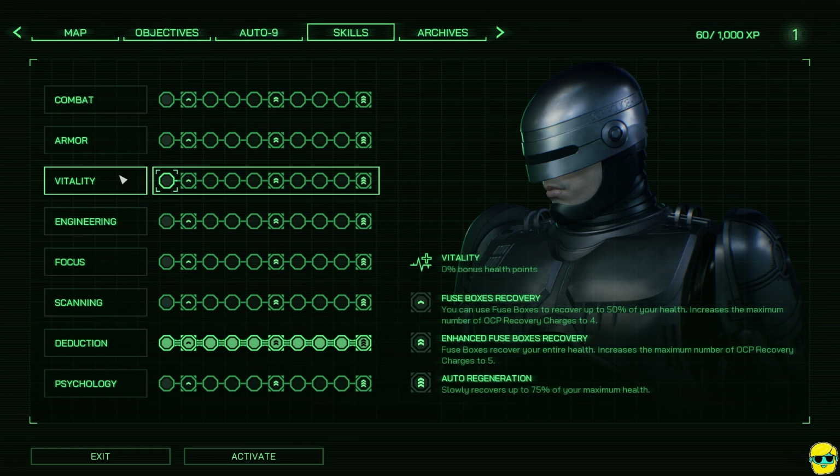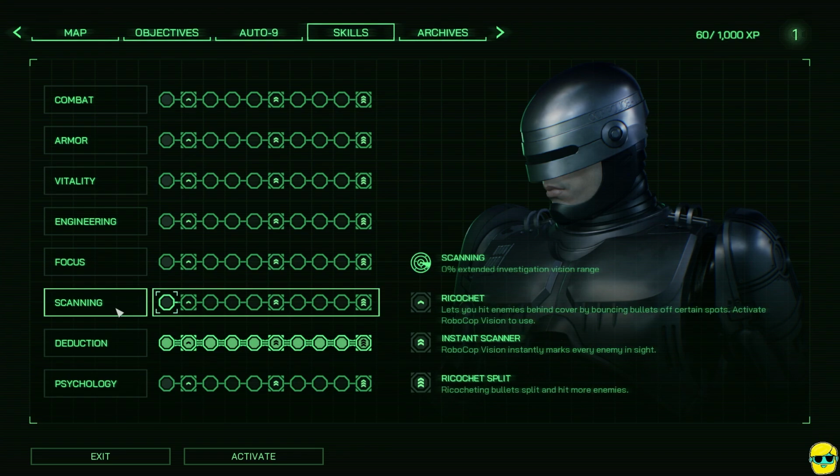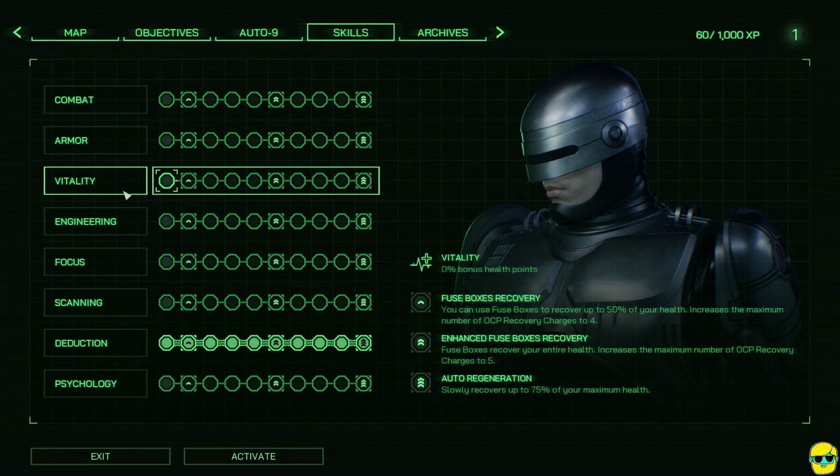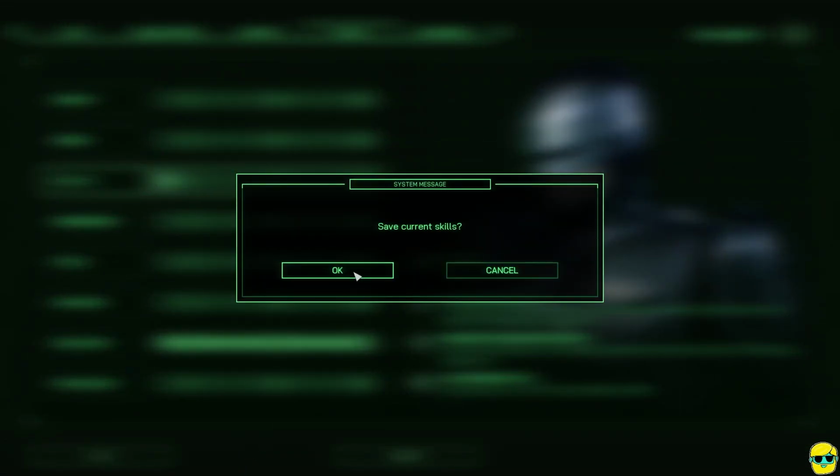I like vitality. I just like having a lot of health. I mean, scanning is awesome. Actually, I kind of want ricochet. But being able to use these to restore your health, I feel like this is going to become really important for me with the checkpoint system. So I'm going to start taking some vitality.